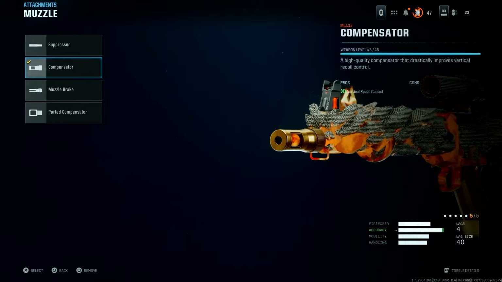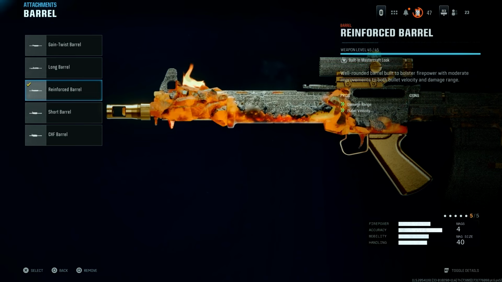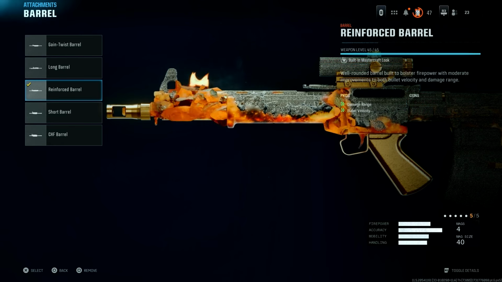On to the next attachment, we have the compensator muzzle to increase our vertical recoil control. You can throw a suppressor on if you don't like being on the radar, but I do think that the compensator is the better choice. For the third attachment, we have the reinforced barrel, which will increase our damage range and our bullet velocity, helping us get some easier kills at further ranges. I do like this one more than the long barrel, which a lot of people use the most. But I do recommend the reinforced barrel for this class setup.